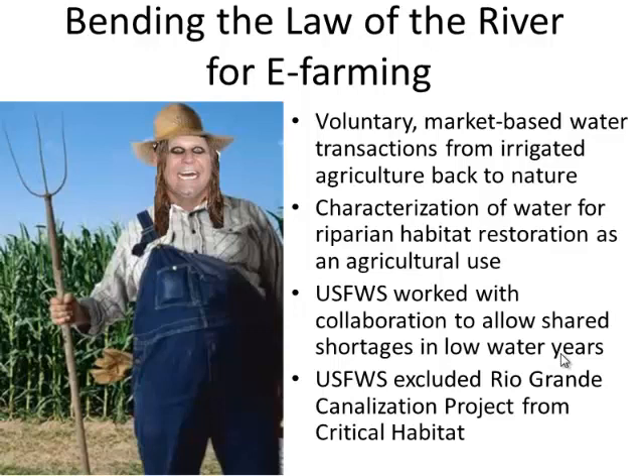At this point I'll tell you about the institutional arrangement. The International Boundary and Water Commission decided to create a program called the Rio Grande Environmental Water Transaction Program, which would figure out how, within the existing constraints, to reallocate water from irrigated agriculture to these restoration sites. IBWC entered into an intergovernmental agreement with U.S. Fish and Wildlife Service, who then gave a grant to National Fish and Wildlife Foundation — an organization that funds a lot of work across the country and has a western water transaction program, doing work in the Columbia River Basin and Walker River Basin in Nevada.